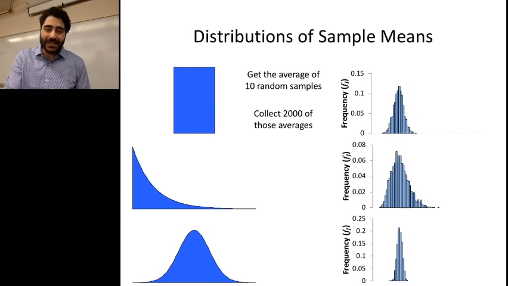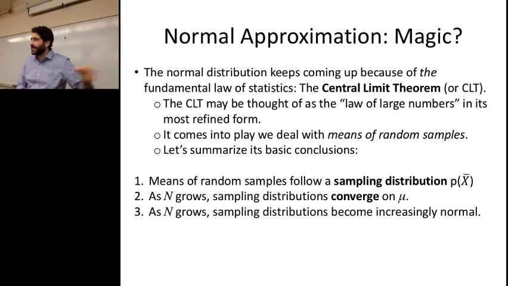But at least in reasonably sized data sets, this is going to be approximately true. And so with this, the rest of the class today is talking about building up a theory about how to do statistics on these normal distributions, and we're going to continue doing this over the next couple of classes as well. Because if we have that tool, it can apply to almost any population distribution.